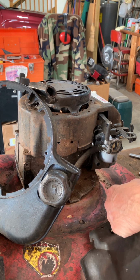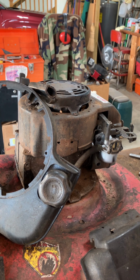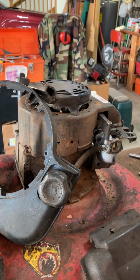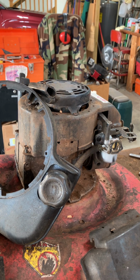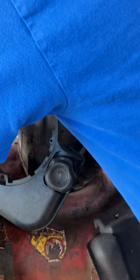The long ones go up front most of the time. Short ones will work, but I often find that the short screws go here in the back. I actually need to get my gloves back on, and this screw is not correct, so I've got to find another one. All right, let's see. A little help here. Here's one. Yay! All right, I found another 3/8 screw. I think it's going to work okay. That's going to go over here on this one.